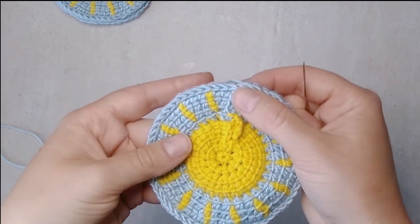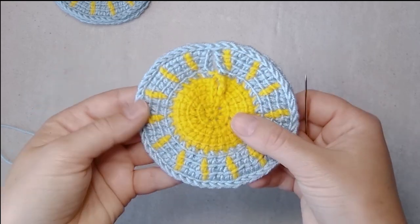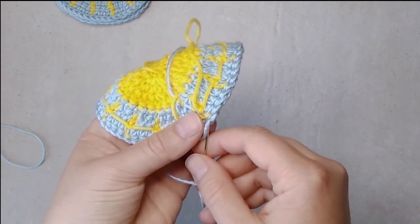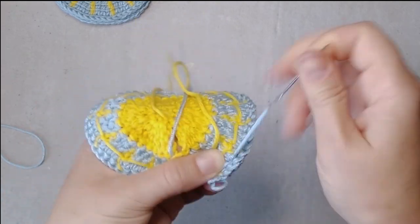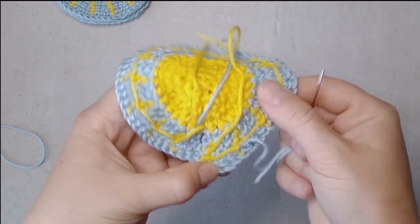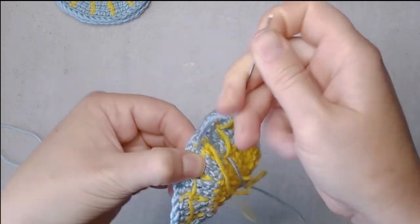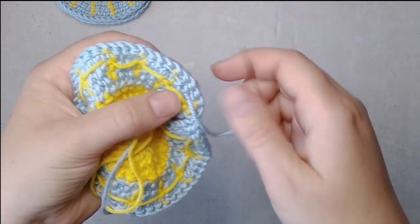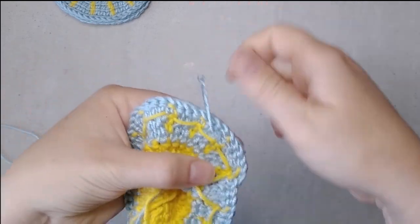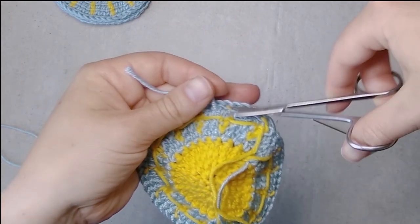This creates a seamless edge, so you don't see where the edge was. Then you can weave the end in. I like to go back and forth three times, because that way the yarn doesn't come out. Just make sure the yarn is not visible on the other side. Cut off the excess.